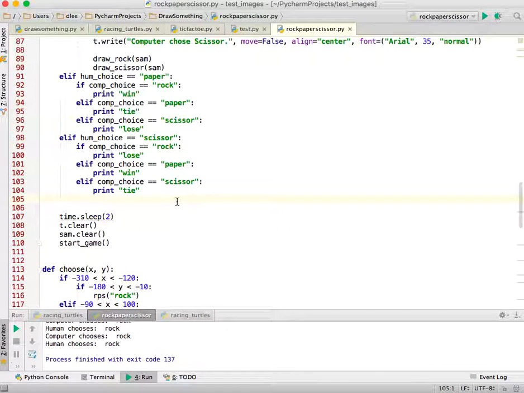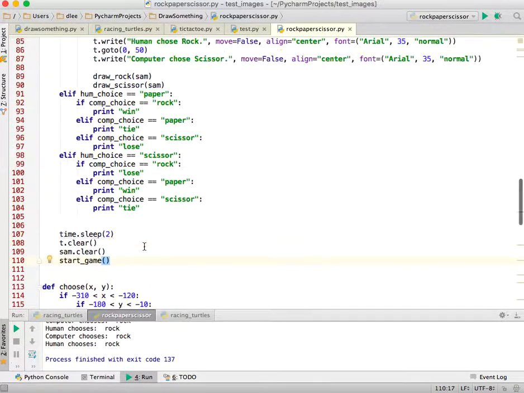Great. So we have our game. It's complete. It restarts. But the only part that we need to work on is where the program counts how many times somebody has won, and the first one to get to 3 wins is declared the winner before restarting the game. Right? So how do we do that?